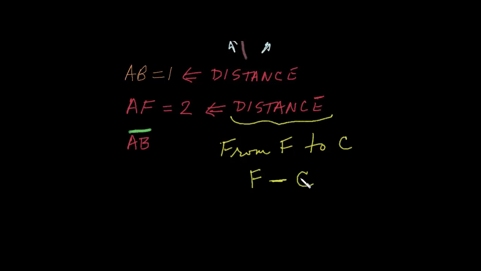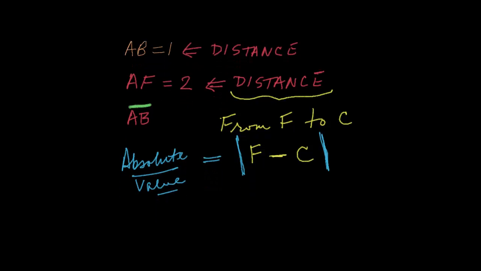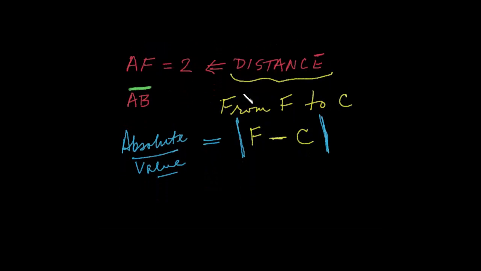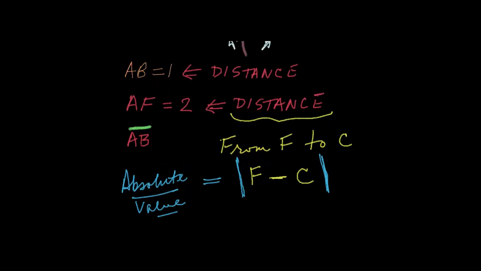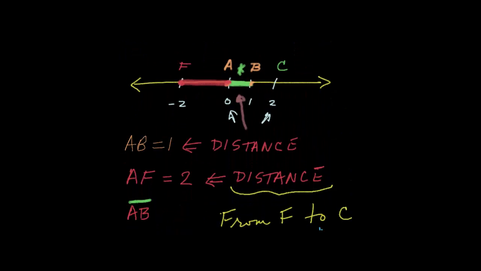However, there's one important thing you want to recognize: a distance is a non-negative value. Distances are non-negative, and we want to make that distinction. So in order to recognize that it's non-negative, we use these symbols. They're absolute value symbols. Now the nice thing about absolute values is that it allows you to not spend a lot of time worrying about what the coordinates of F and C are. In this particular case, we know that F is associated with the coordinate -2 and C is associated with the coordinate +2, or 2.